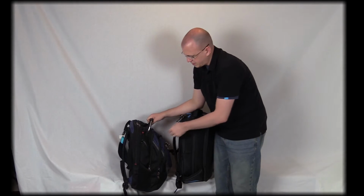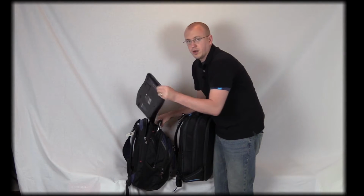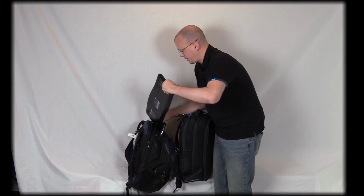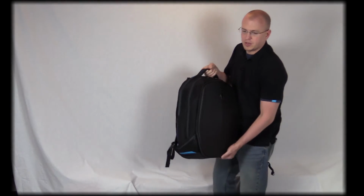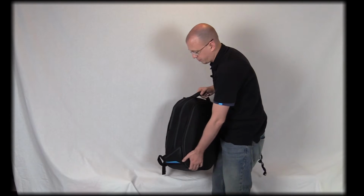So here you can see the size difference. This one actually even has a full-size Microsoft keyboard in it too. So in addition to the laptop, it's got quite a bit of stuff in it. Set this over here. But again, just as a comparison, this is the Vindicator 2.0.